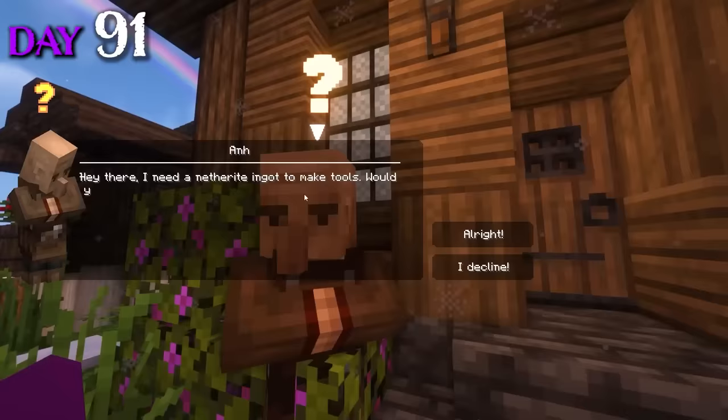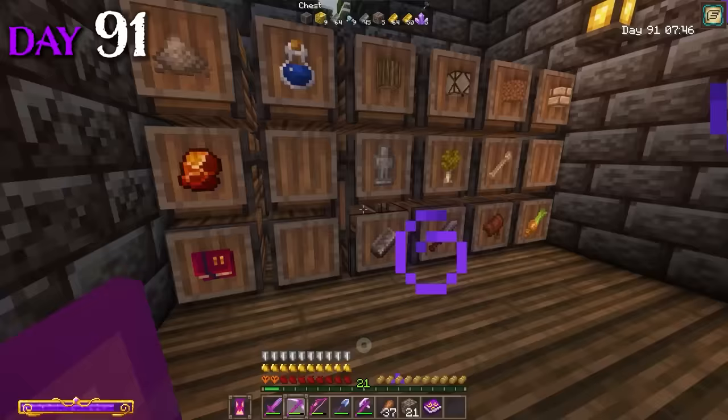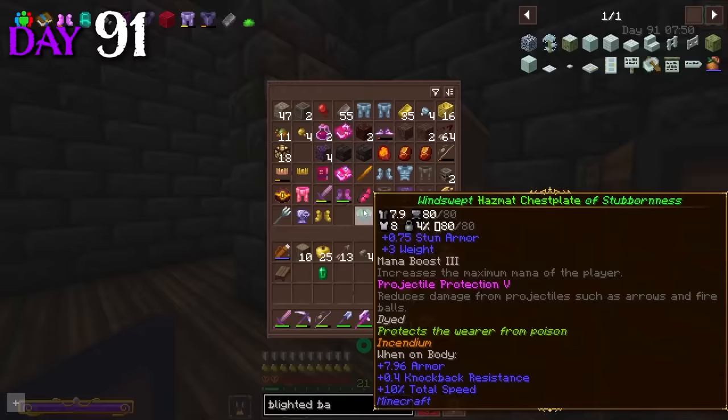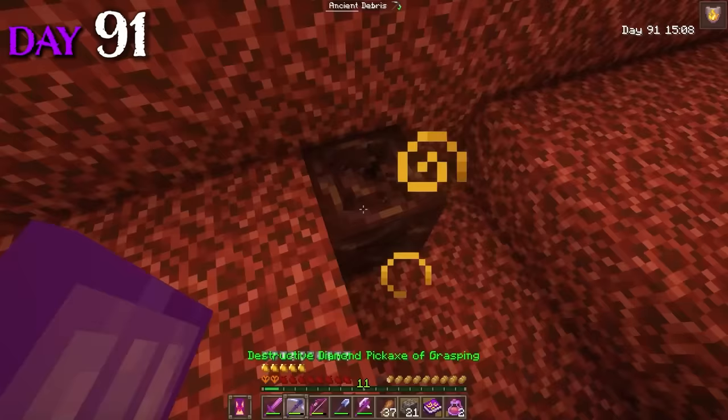I came back up to the village to collect some requests and got this one from Anne that wanted a netherite ingot. I decided I would complete this quest even though it very well could be a scam, but I only had two ancient debris. So I went to Y level 15 in the nether and mined with my insane 3x2 pickaxe. So I was able to find two pieces of ancient debris in literally no time.